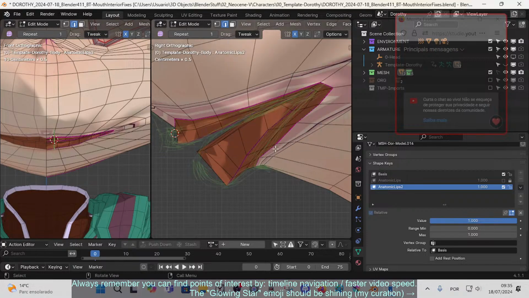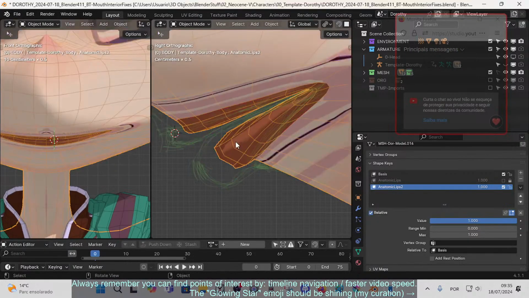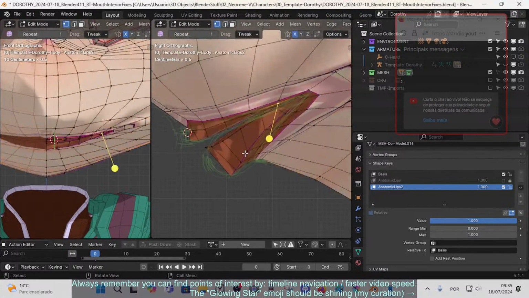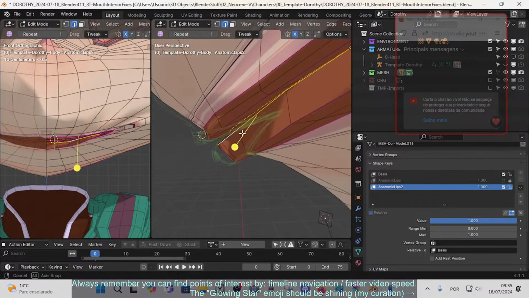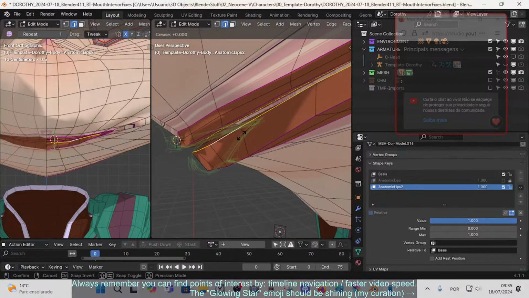They are maximized creases, so that will define these, despite this working together with the subdivision surface modifier. Here they are a bit chaotic. I need creases here too, so I'll put that on 1.